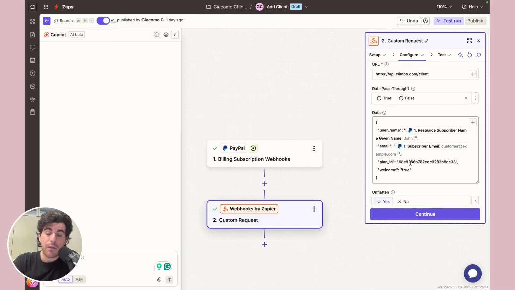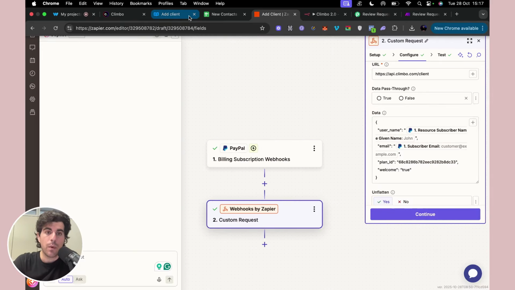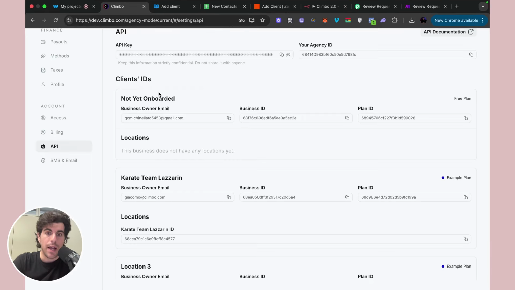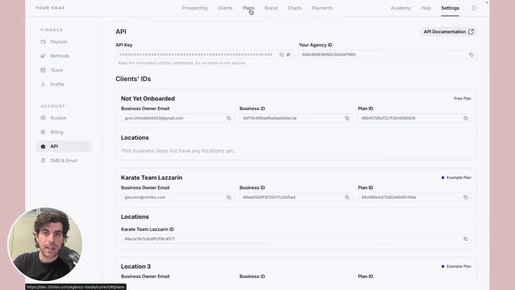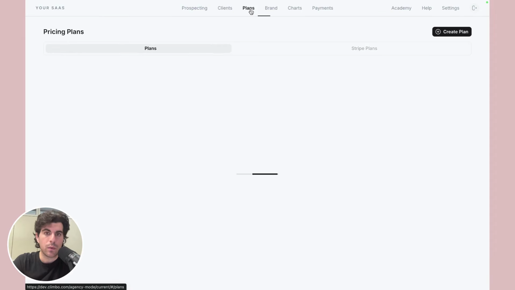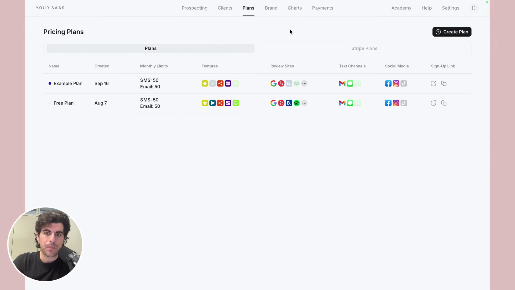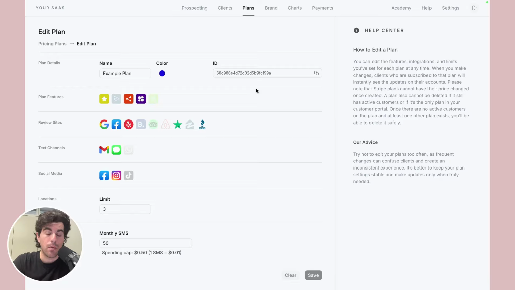And the plan ID, of course, is the ID of the Climbo plan that we want to add the clients to. And of course, in order to get the ID of the plan, we go to our plans section. We open the plan to which we want to add the client, and this is the ID.